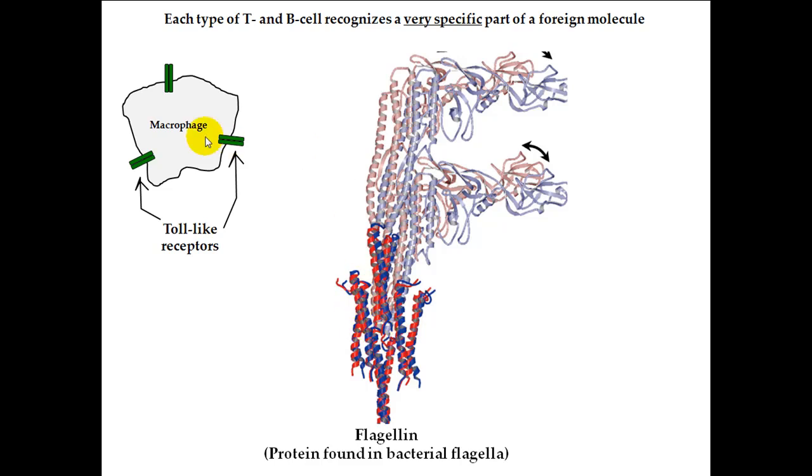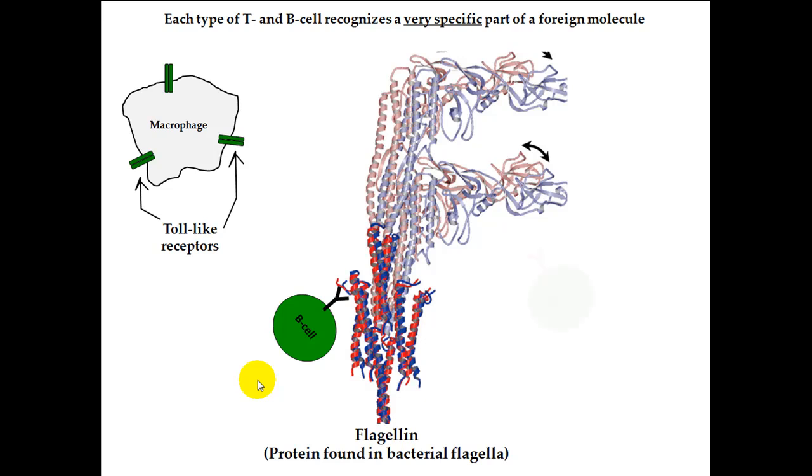Whereas this macrophage would just recognize this whole thing generally as a foreign molecule, the cells of the adaptive immune response, for example, a B cell, would do this. It turns out that we have millions of different types of B cells. What makes them all different is that they all have slightly different B cell receptors that allow them to attach to a slightly different looking foreign molecule. So, for example, this type of B cell might have a B cell receptor that would allow it to recognize and bind to just one small specific part of this entire flagellin molecule that you find on bacteria.